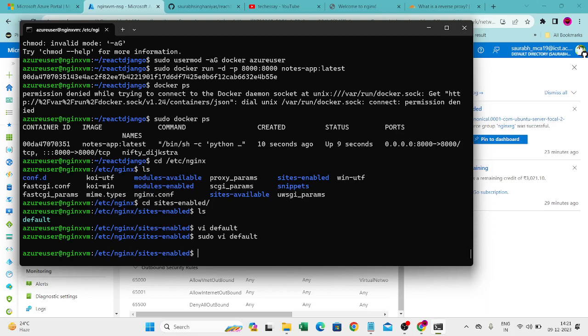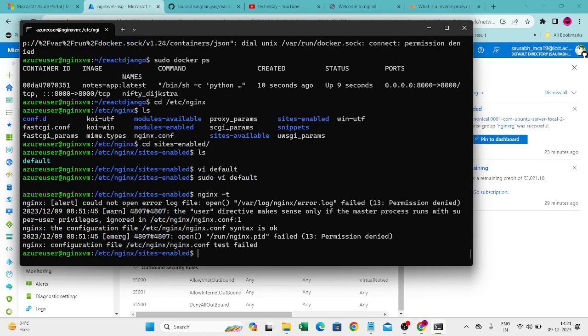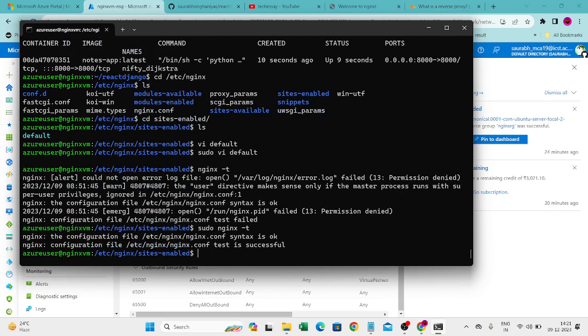So we use the nginx -t command so that we can ensure our syntax is correct. It's saying syntax is okay. Right now, give the command sudo systemctl reload nginx, and hit enter.